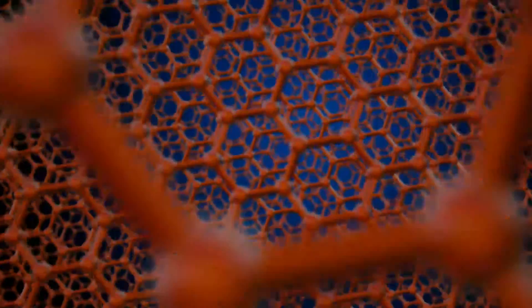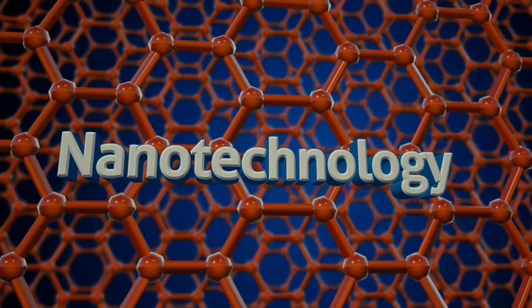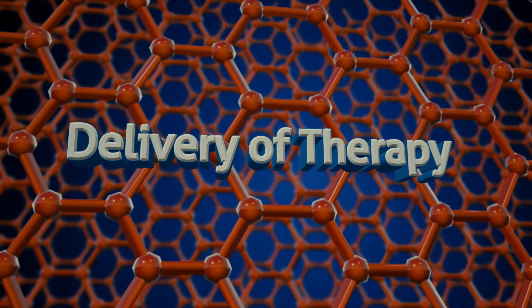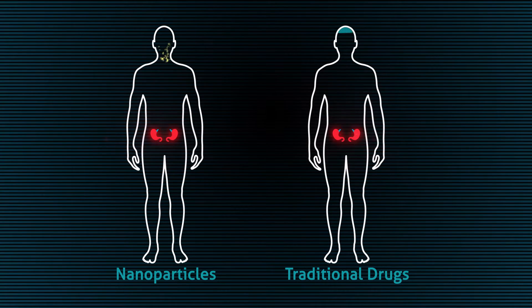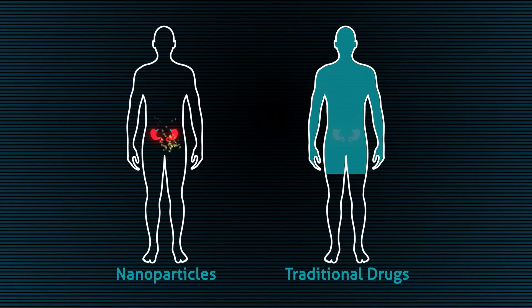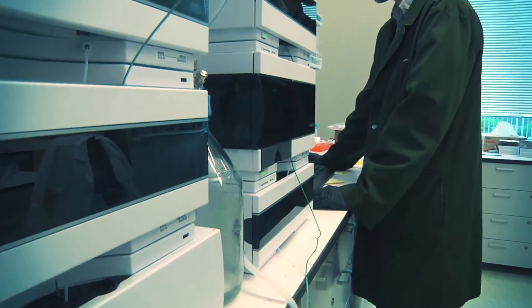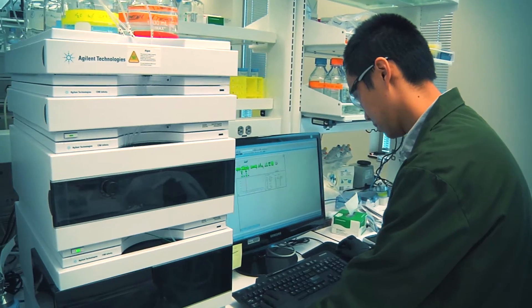When people started to think about how to use nanotechnology for cancer, they looked at two large major areas of application: diagnostics, and the delivery of therapies in a more effective way. Nanoparticles can deliver the therapeutic cargo in a more localized manner to the tumor site, and by that means reduce the side effects and hopefully also improve the efficacy of the treatment. Since this is a new technology, we have to pay attention to how safe these nanoparticles are for treating the patient and for the personnel who is producing them. But there is a set of regulations and evaluation techniques which allow their development to be responsible and safe.